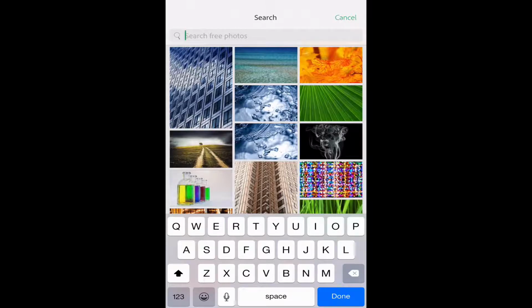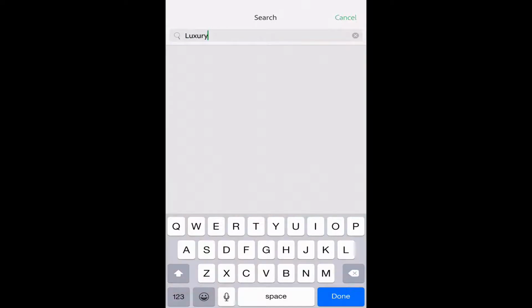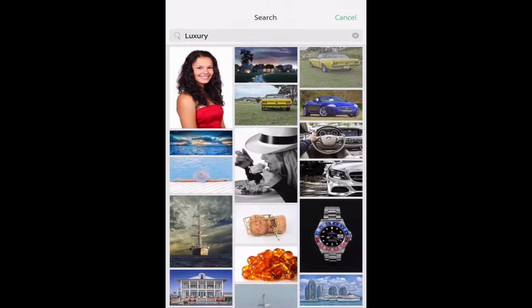Now, sometimes you have to get creative with what terms you use to look up a specific topic. So let's say luxury didn't pan out. I might look up stilettos or high rise or luxury, different synonyms for luxury. I love this image. You simply select your image, it pops it on into the graphic.